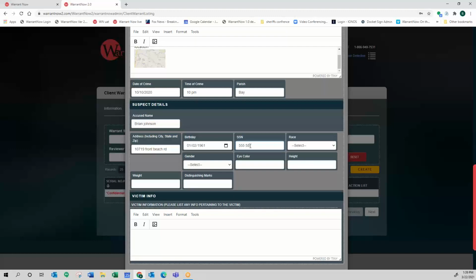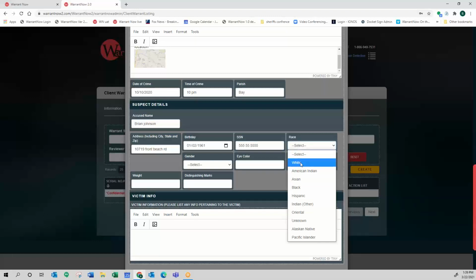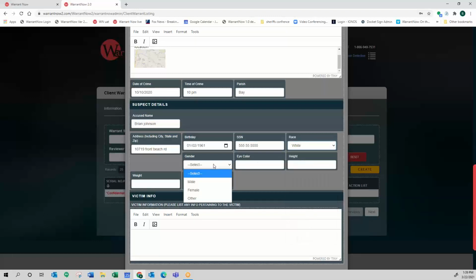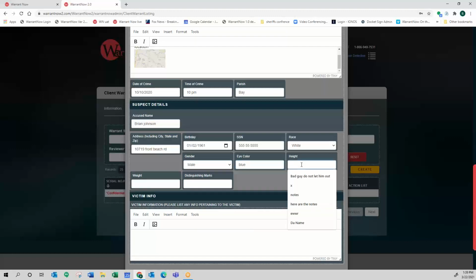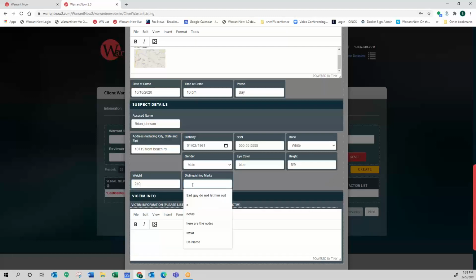Again, with the boxes being completely open, I can put any number in there I want. You just want to make sure you get the right amount of numbers in there, of course. Let's go ahead. Gender. I'm going to say male. Blue eyes. My height is 5'9". At least it used to be. 210. And I don't have any distinguishing marks.